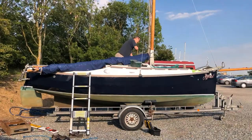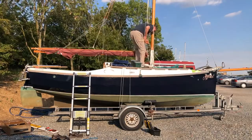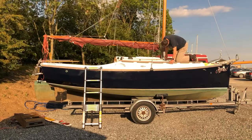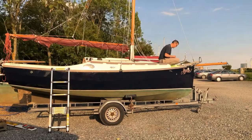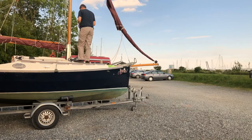Then the job is to attach the lazy jacks and main halyards and fix the boom in position with the main sheet. Having done this, I attach the foresails, but I do need to lift the bowsprit for launch as my car is quite tall. Other boats have other arrangements and various skippers have constructed their own mast supports, rigging aids and methods of rigging the boats.